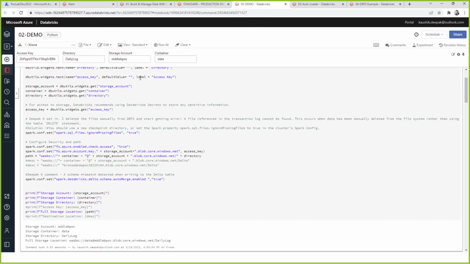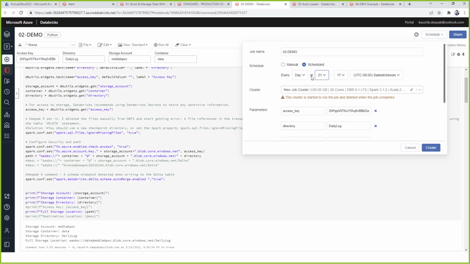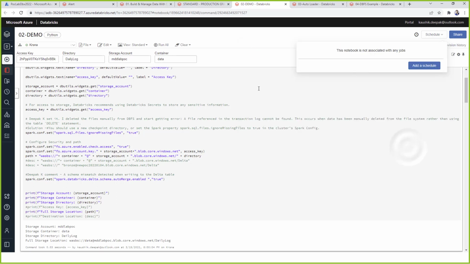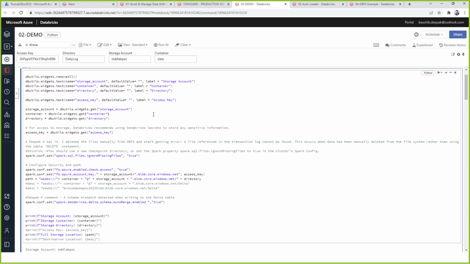If you are new to Databricks, this is called a notebook. This is called a cluster. I'm using the Python language, and these are my widgets where I have saved the details. I could schedule it, as we have looked over in another example, over a couple of hours or days or minutes. We could schedule it manually or for every day, every minute, and all those kinds of details. That is just giving some background on the notebook section.